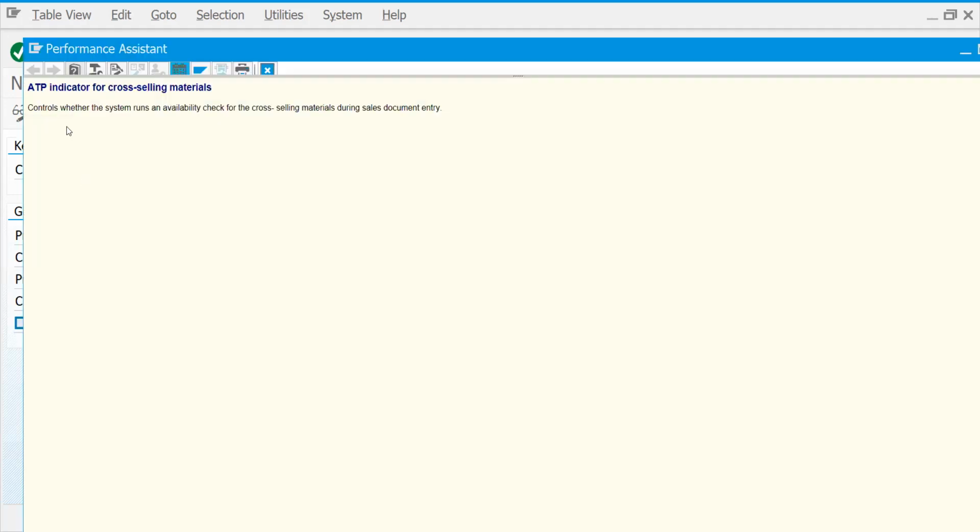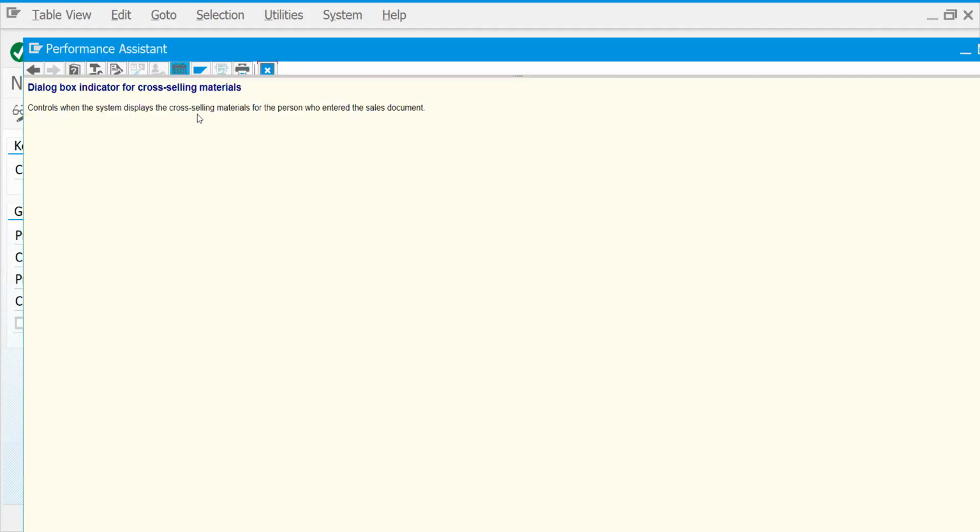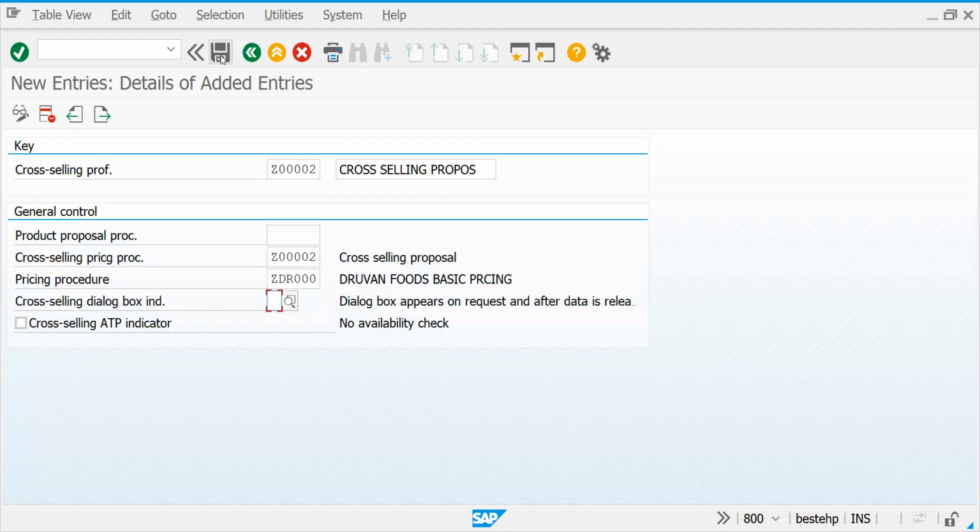Same thing: it controls whether the system runs an availability check. Availability check means whether your stock is available or not, that functionality you are giving. Cross selling materials during the sales document entry. Let's check this one also. It controls whether the system defines cross selling materials for a person who enters the sales document. Okay, so let's save this.